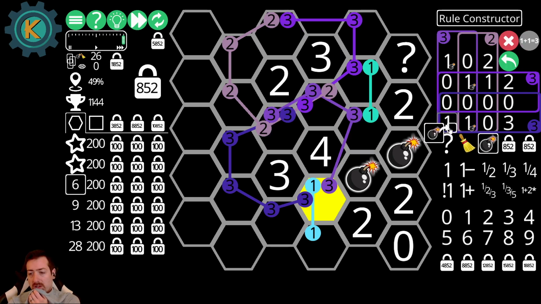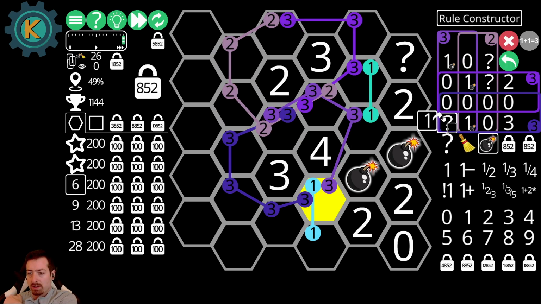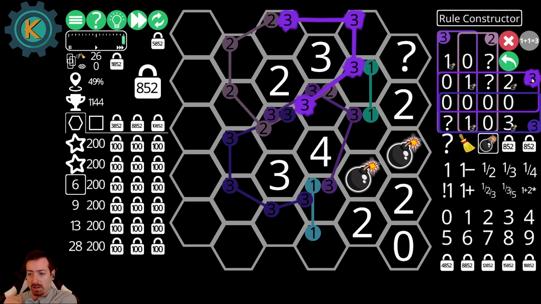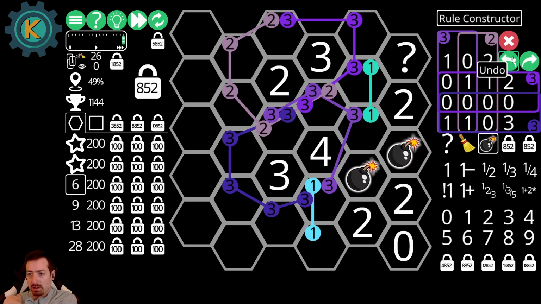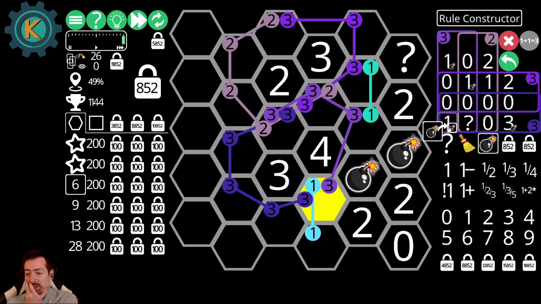Can the empty one be here? If the empty one's there, the 2 is satisfied. 3 is satisfied. This 3 has its bombs there. This 3 has 2 extra bombs there. That works. And finally, and hopefully helping me, can that be the empty square? That would force 2 bombs there. That's fine.